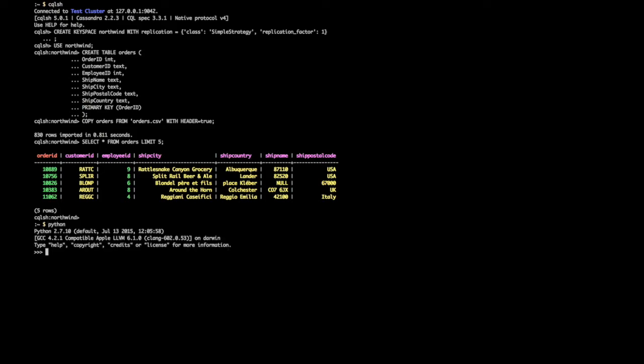Yeah, so let's start using the Python tool. In order to use this Cassandra driver, we're going to import some cluster class. From this cluster class, we can initiate it, and with the given key space, Northwind, we can create a connection. With this connection, we're first going to extract the first orders, as we already did with the CQLSH tool. Then we're going to iterate over the orders and print some stuff about it.